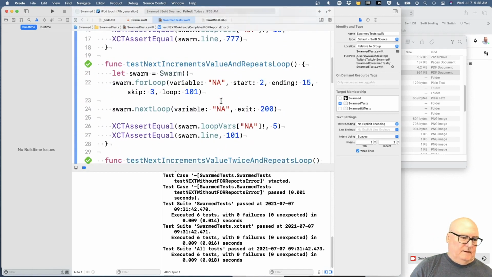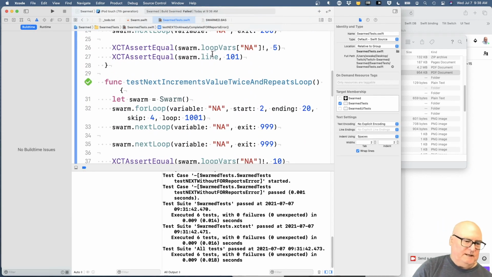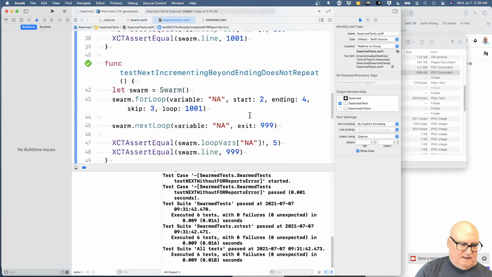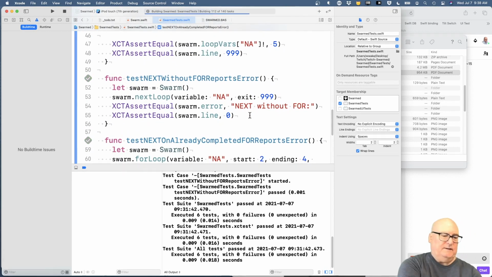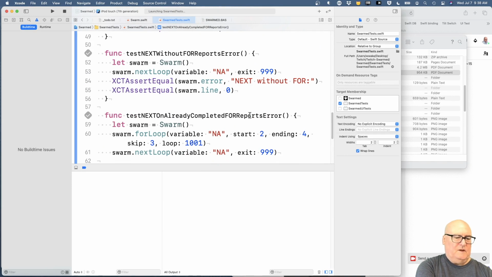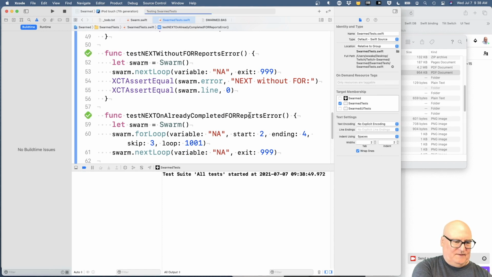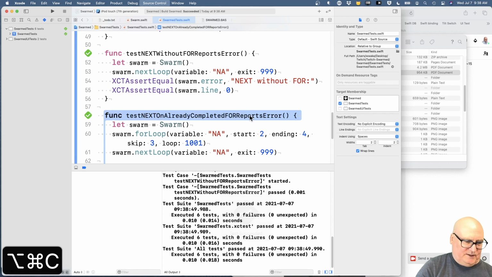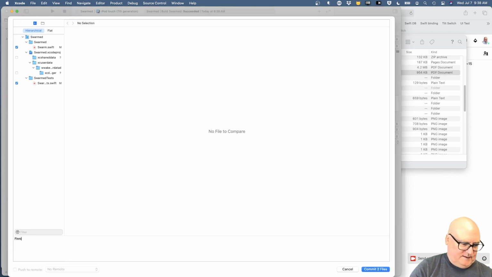Okay. Now, calling them loop vars, I'd be tempted to call them just variables, but okay, so let's see if everything's still working. I really should have pushed before that refactoring. All right, so we did two things. We finished for next, and we changed loop vars to be in a map.